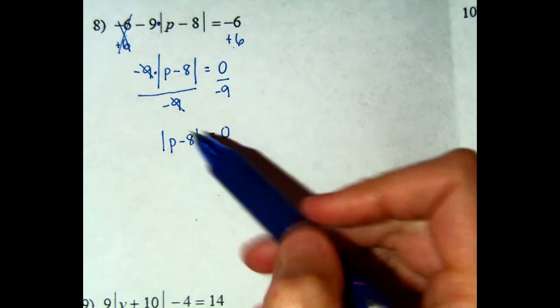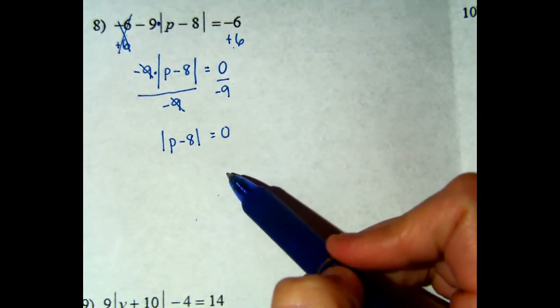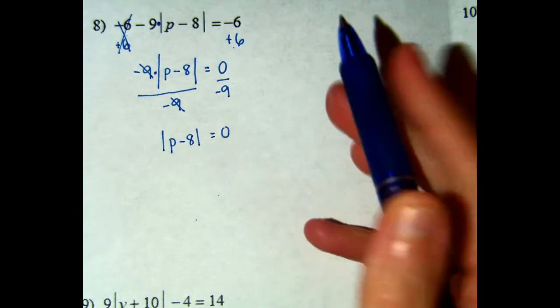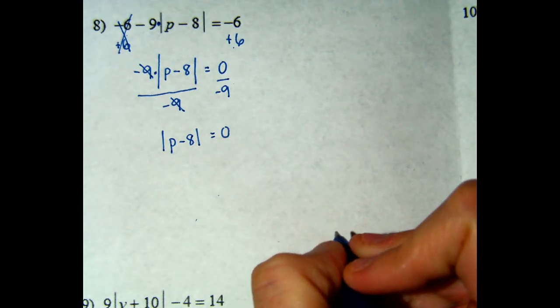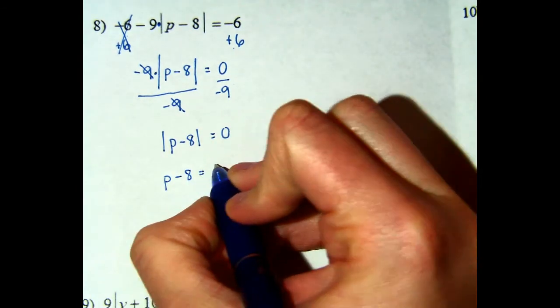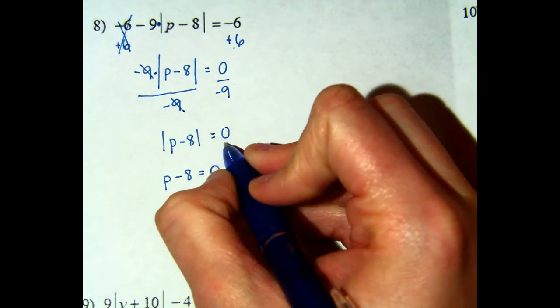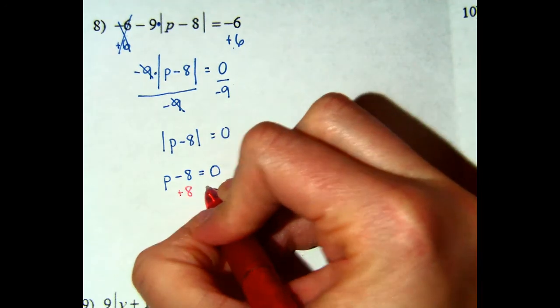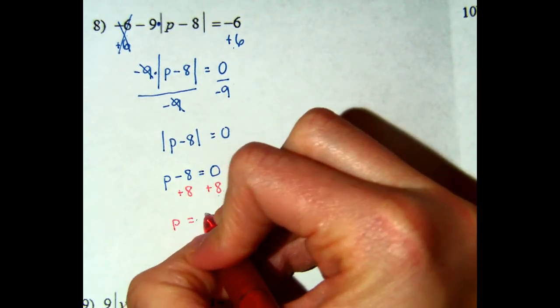We are ready for step 2, which is to create two cases, a positive and a negative. Well, I have a 0. Negative 0 is not a thing. 0 is a neutral number, which means it is neither positive or negative. So I can't create two cases if I have a 0 here. I have to create one case and solve this equation. Which means there is only one possible answer for this question. So we could have two answers, we could have no answers, or we could have one answer. Two solutions, one solution, no solutions.